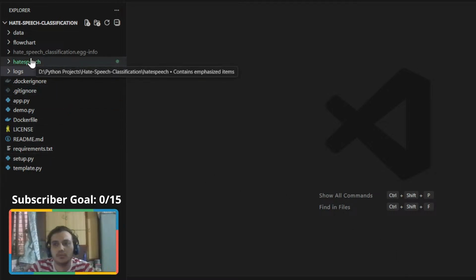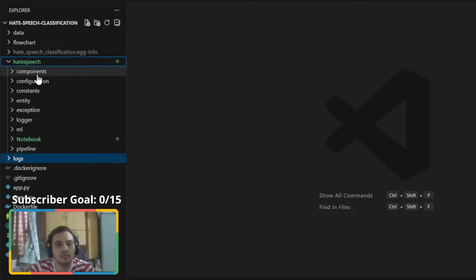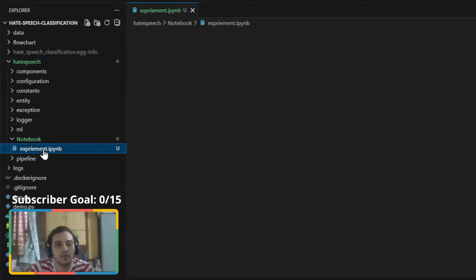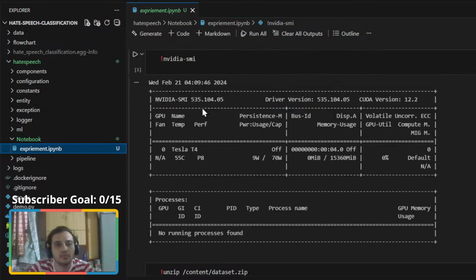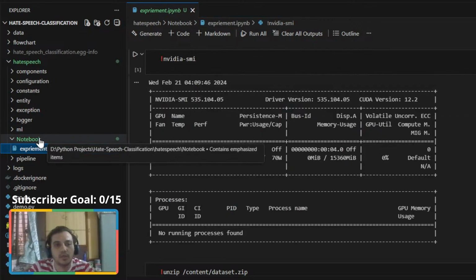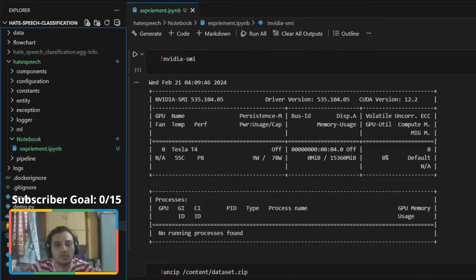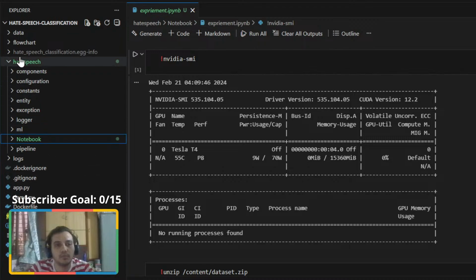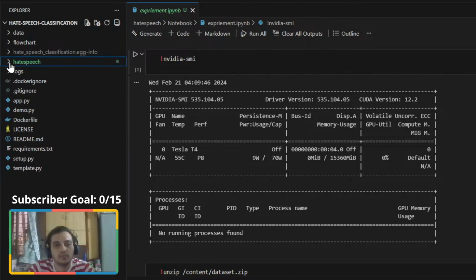Yes, so here I think if it is visible, I have added this experiment in the notebooks. I shouldn't have named this in this particular manner.